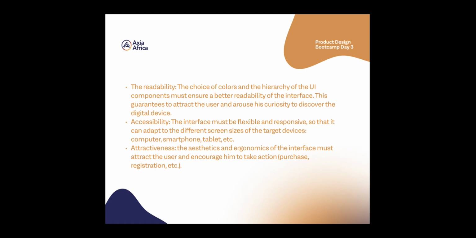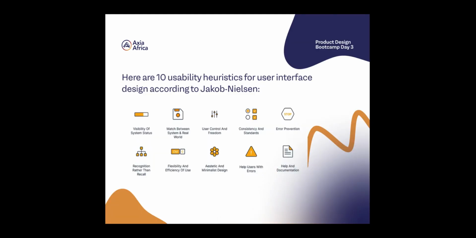Now we're moving forward. I mentioned Jacob Nielsen while we were starting, and here are 10 usability heuristics for user interface design according to Jacob Nielsen. For those that are just joining, I'll explain again. Design heuristics means rules of thumb, general design principles, best practices that help to guide our design. Don't worry if you cannot see what is here. I am going to move step by step to explain what each of these things mean.